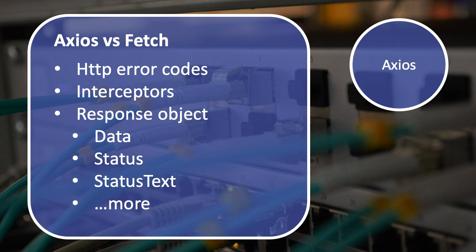Also, Axios comes with interceptors. We're able to intercept either the request or the response and do something with that request. And that's going to be useful when it comes to handling errors. And it's also going to be useful when it comes to sending up headers to our server. And there's a certain header that we're going to want to send up later on, which is going to allow us to authorize our request to the API.